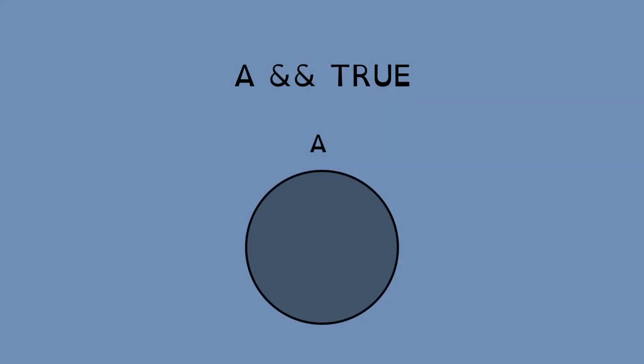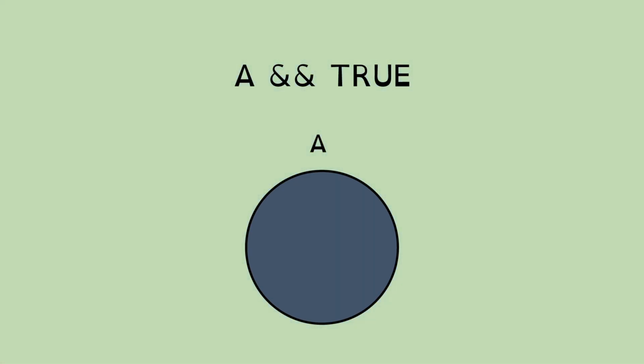Here we go. So A and true is equivalent to A. Now we're starting to use these blanket true and false values that we introduced way back at the beginning of the video. So here's A, here's true, here's the combination A and true, and it's an and, so we fade out the light blue. Yes, we can say A and true is equivalent to A.